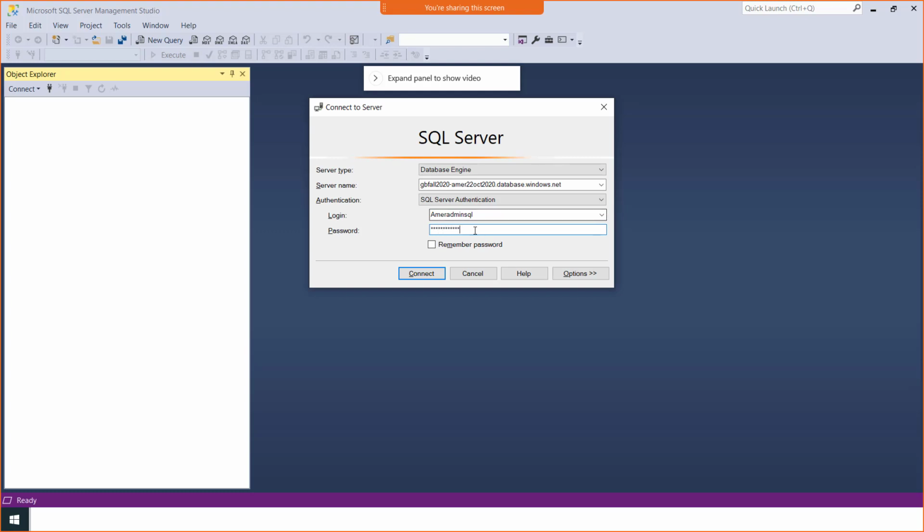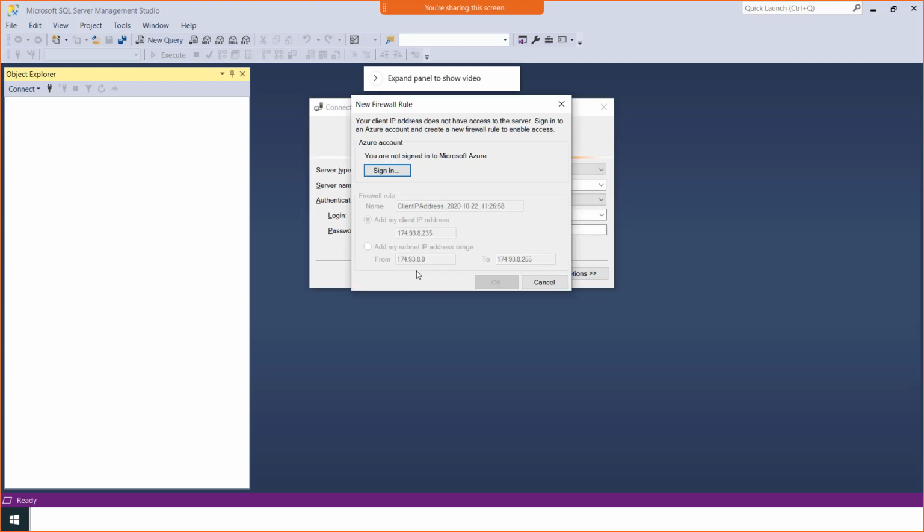I'm going to click the connect button, and it's going to try to check. You can see that it's now asking who is connecting to the Azure-based SQL. It's saying that you're not signed into Microsoft Azure from SQL Server Management Studio on your laptop, so go ahead and sign in, and then it will add my public IP. It has detected my public IP right now. It says it will allow this public IP if you prove that you have a username and password, and then it's going to allow my home DSL public IP here.